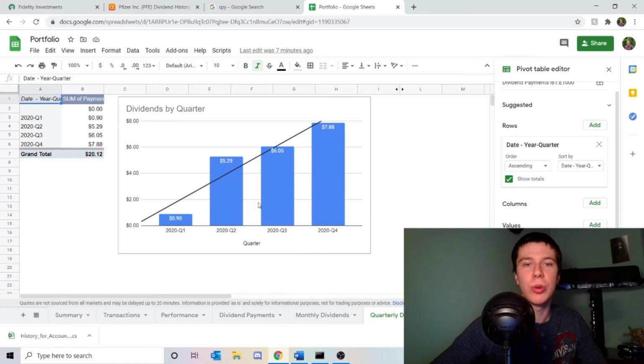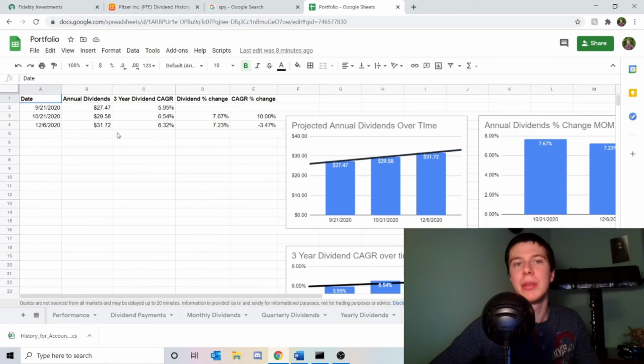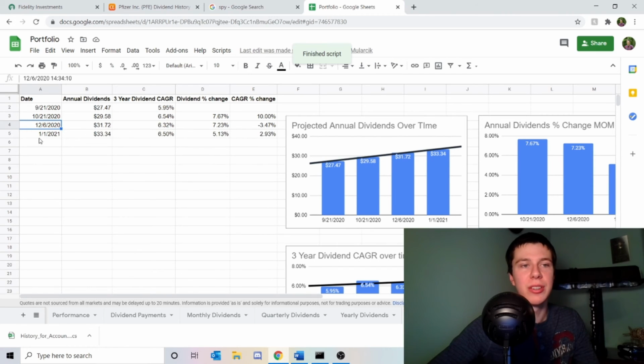And then looking at the quarterly dividends, again, great increases over time. I'm really liking to see that. And then the yearly dividends, obviously 2020 was my first year of dividend investing, so I just have that one. And then we're also going to look at this changes over time tab here, and I actually made a little update. Previously it would just update every 45 days or so. So if the date is 45 days after this most recent date, then it'll update automatically, but I made it so that I can manually update it here. If I run this little script here, it should manually update these values right here and put the date.